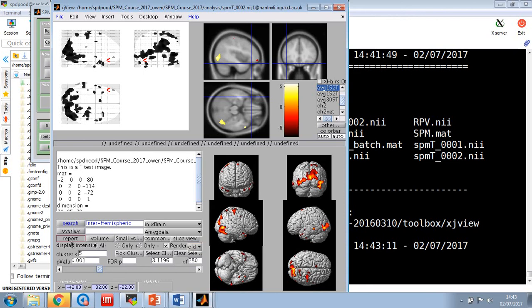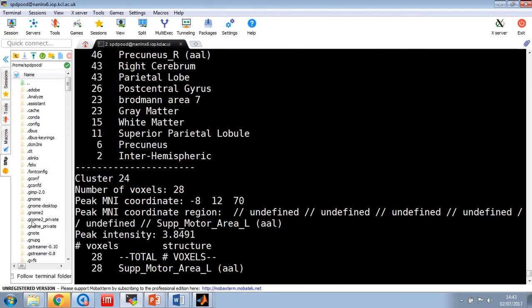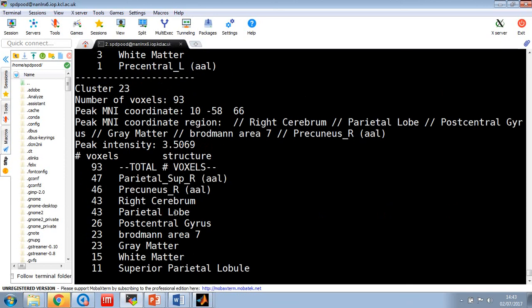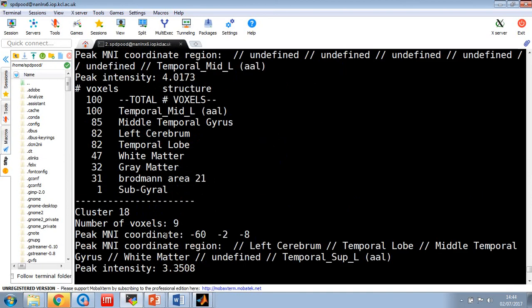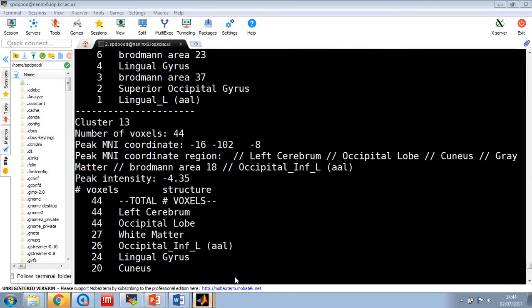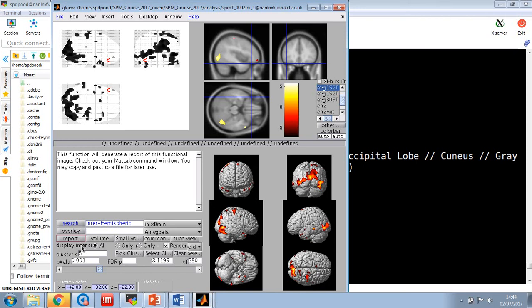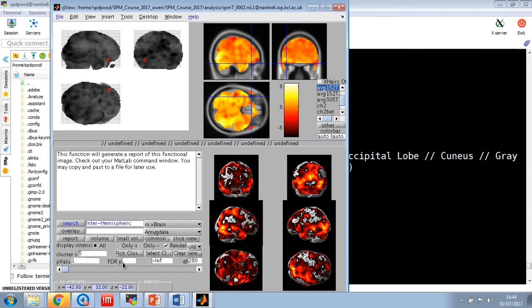You can get it to write out a report, and it will write out all these clusters, where the voxels are, the number of voxels in the cluster, what brain regions that cluster seems to encompass. It's not absolutely accurate, but it's a good start. So that's quite useful as well. For that, you just click report. The other thing, so click render, you can adjust your thresholds. So here, if you set it right down, in a map like that.